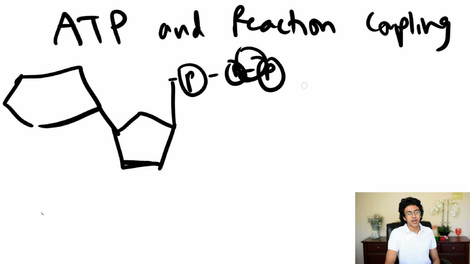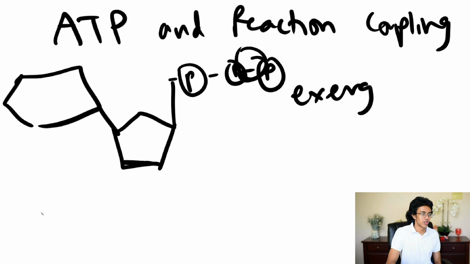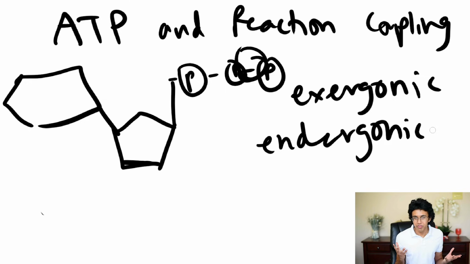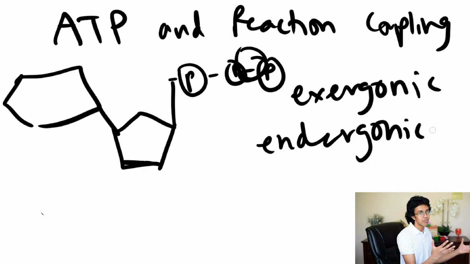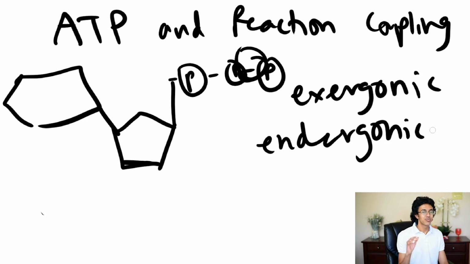So what reaction coupling does is it takes an exergonic reaction, for example, the breaking of this last bond, and it couples it with an endergonic reaction. So for a very stupid example, let's say that we wanted to melt a cube of ice and all we had on our hands was a couple blocks of ATP. What you would do is you would chop off that last phosphate group, it would release some energy, you would couple that to the reaction that melts the ice, and then boom, you got melted ice. And all you used was the energy that was stored in that ATP. So essentially that's how ATP works to power the entire cell.